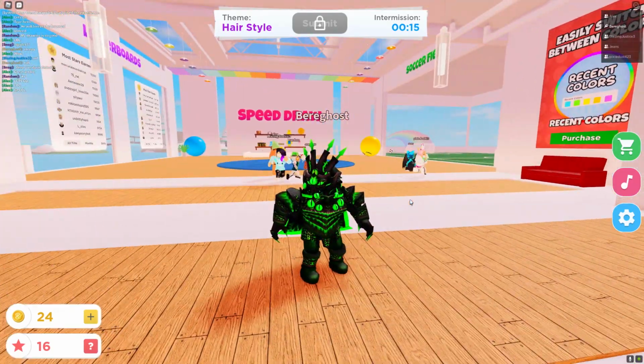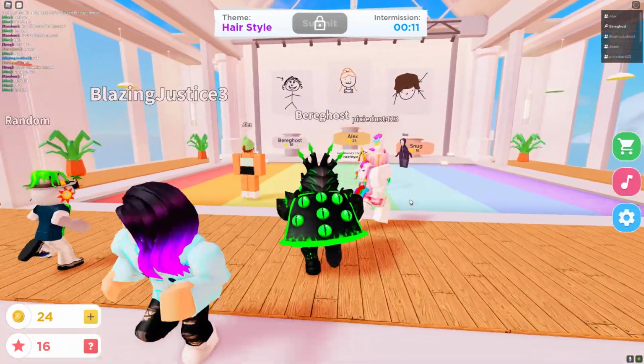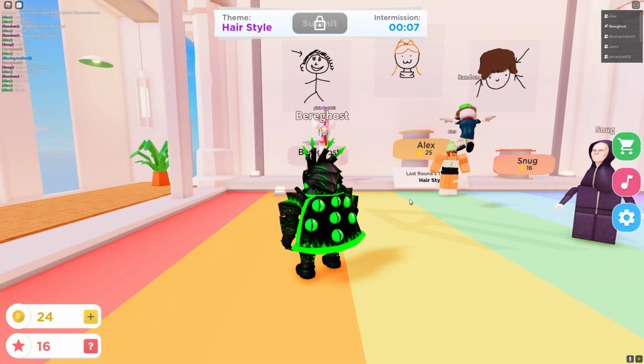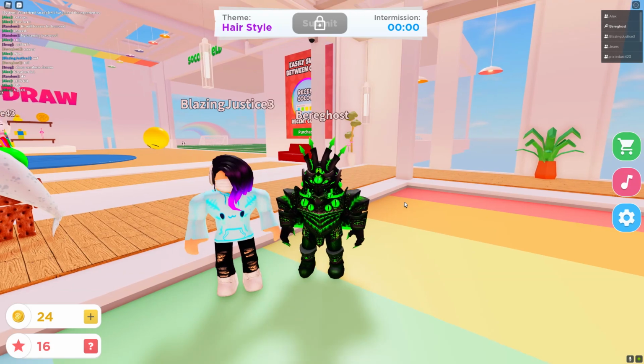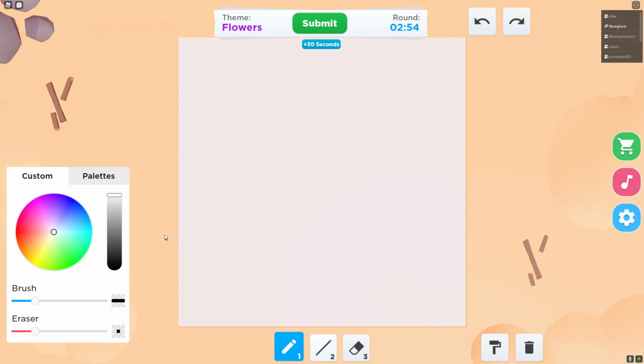So, Speed Draw on Roblox. Look at my drawing, by the way. Yes, beautiful, my stick figure. Basically, it's going to give you a category, and in that category you have to draw and come up with everything you need. It allows you a certain amount of time to draw, and then everybody votes on it.